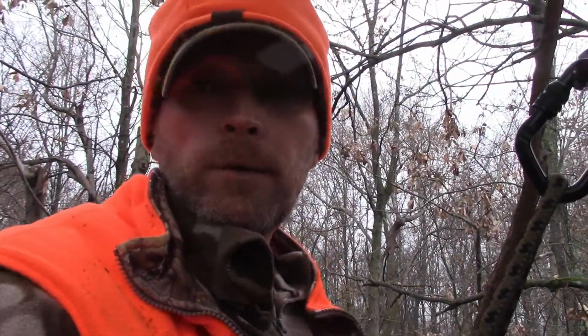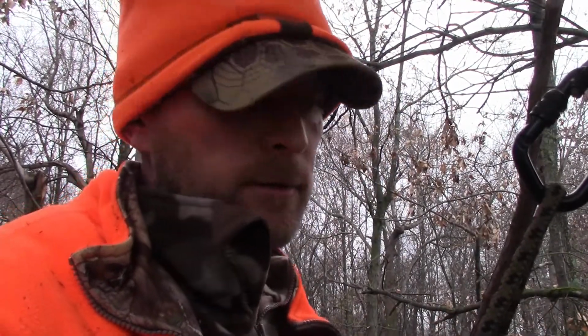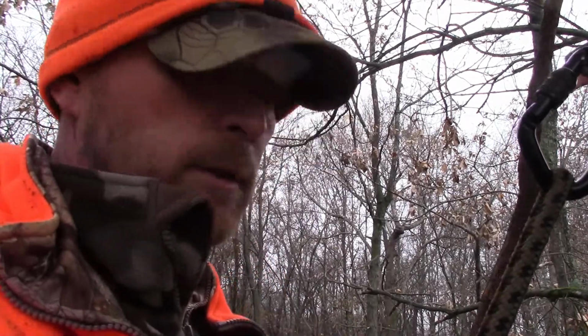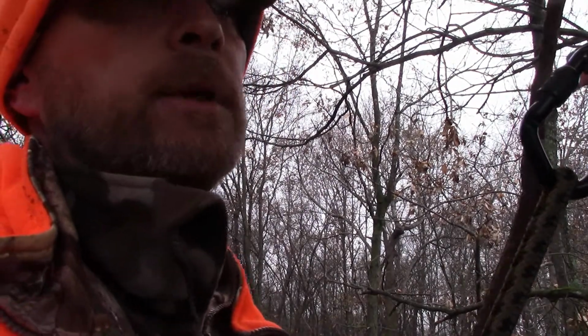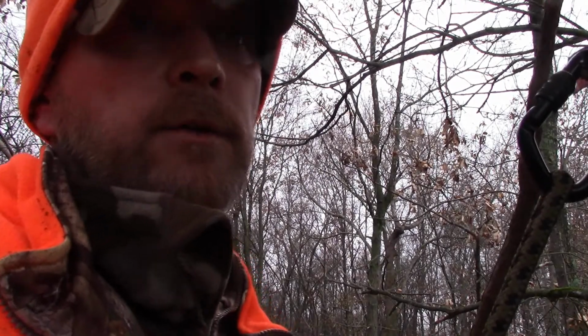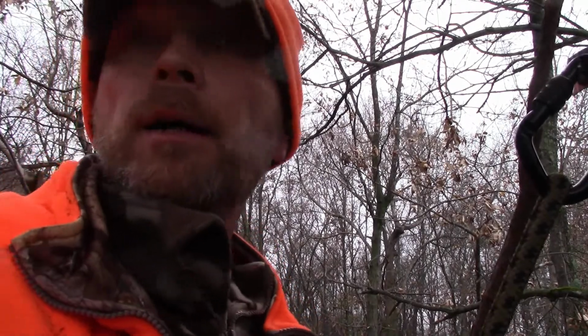I ran off a little buck and three does getting to this spot. First sit in the saddle, we'll see how it turns out. I still ain't figured out how to do this tree arm to get good footage all the way around. I have trouble clearing the tree arm with my bridge. I probably need to lower it down, but I'm already higher into this setup trying to get everything up in this tree and get it set. I'm not about to lower half of it down to reset it, so I'm in a tree. I'm in a good spot.